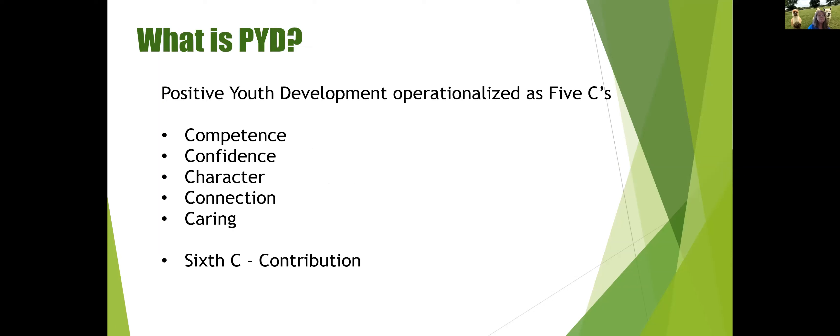These outcomes are called the five C's. Through our 4-H program, youth gain competence in knowledge and skills. I was such a shy child when I was in 4-H, but I grew — I'm sure we can all attest to that same scenario. The other three are character, connection, and caring. Those are the five C's of positive youth development. Dr. Lerner further theorized that if you were able to express these five C's, then a sixth C — contribution — would be the ultimate result, and we know that our 4-H members contribute.